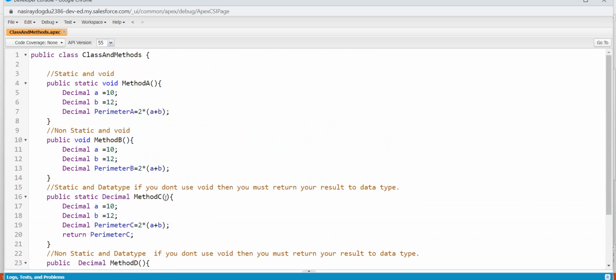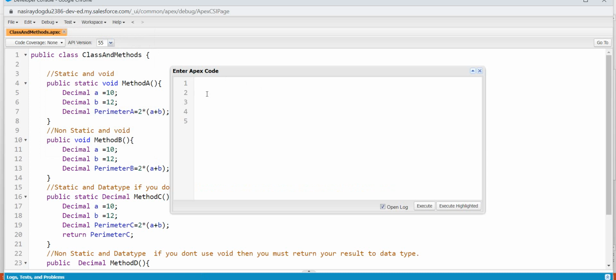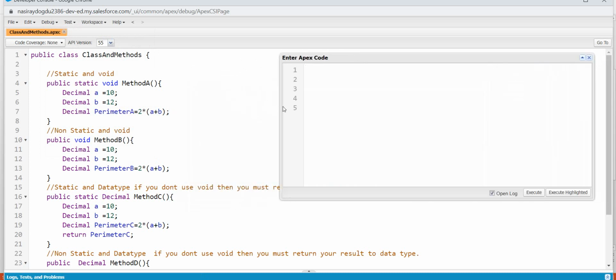Okay, now how can we call these scenarios? Yes, they are working. These methods are fine, but to see them, we need to debug them in the anonymous window. How are we going to call them?